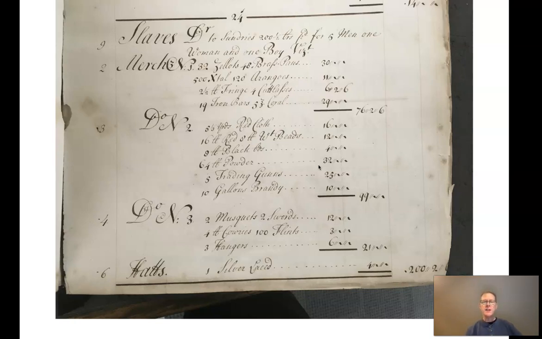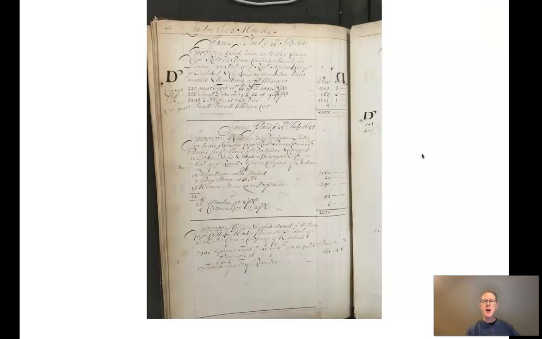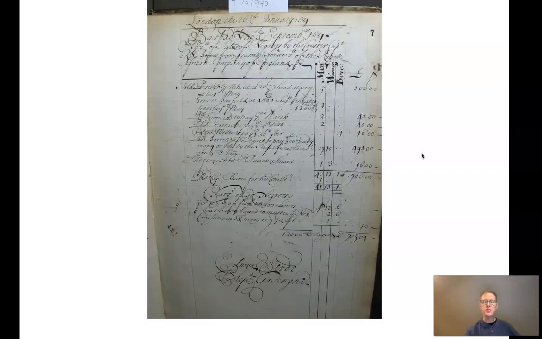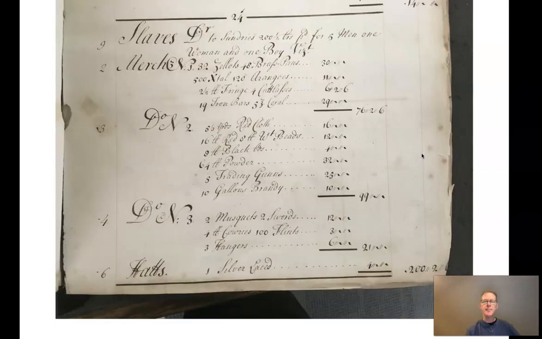So, and then we have, as I said, records in Africa itself, such as this one here, where the British Trading Company at the time, and this is once again along the Gambia River, purchased 5 men, 1 woman, and 1 boy in exchange for all of these goods. I should say also these 2 documents are ones I provided to you this week. This one is labeled Coaster, and this one's Coaster 4. And so you can take a look at them yourself.